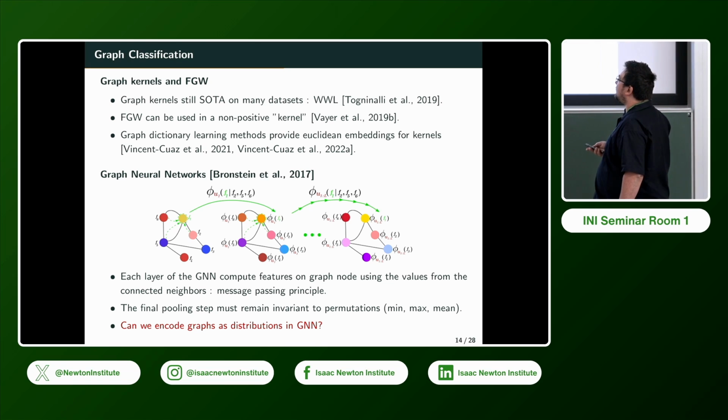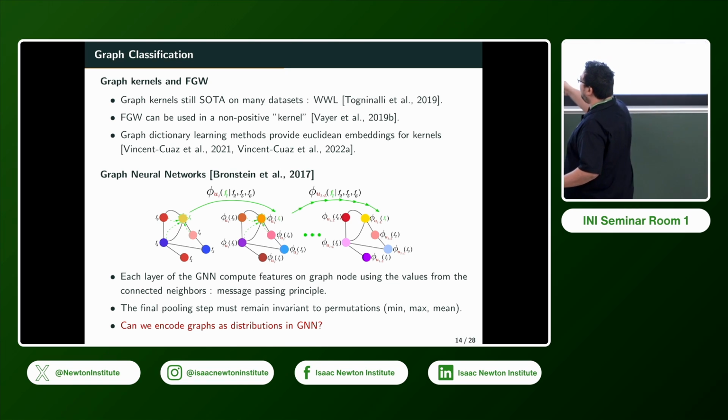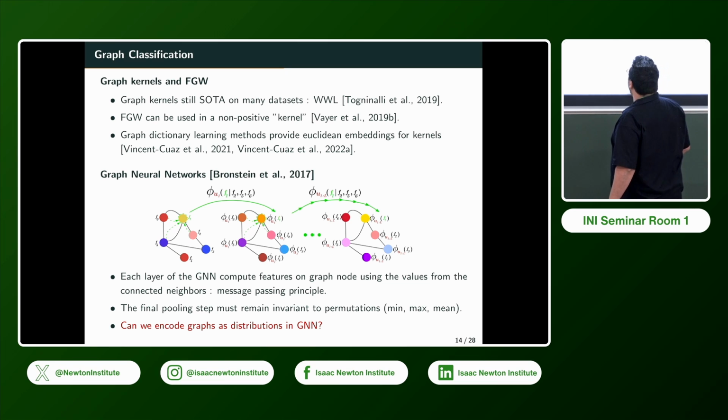So how do graph neural networks work? Most of them work on message passing, where you have a graph with features on the nodes, and then for each node, you pass the values of all the neighbors, then you merge those values, and you update the feature on each of the nodes. That's the message passing part, okay? So at each layer, you spread information from your neighbors to the nodes, and you do that for all nodes, okay? And then you have non-linearity, because it's deep learning, and then you do message passing again, and so on and so on.